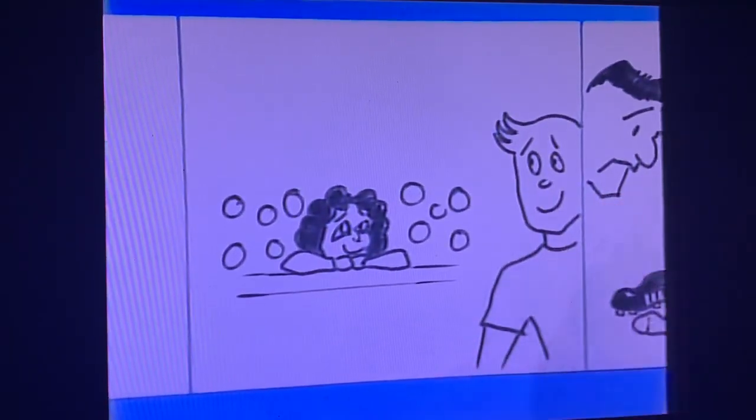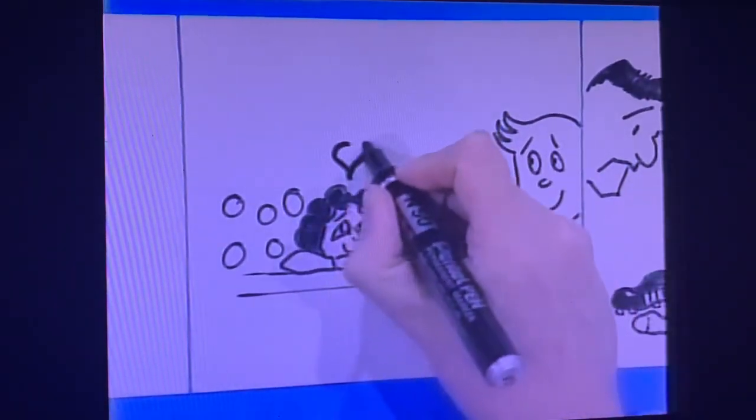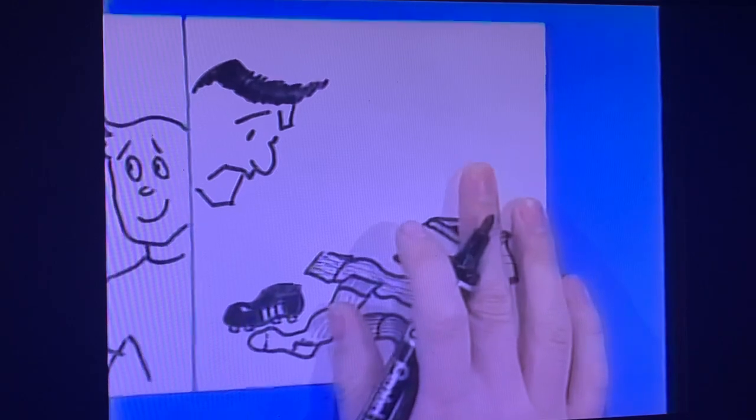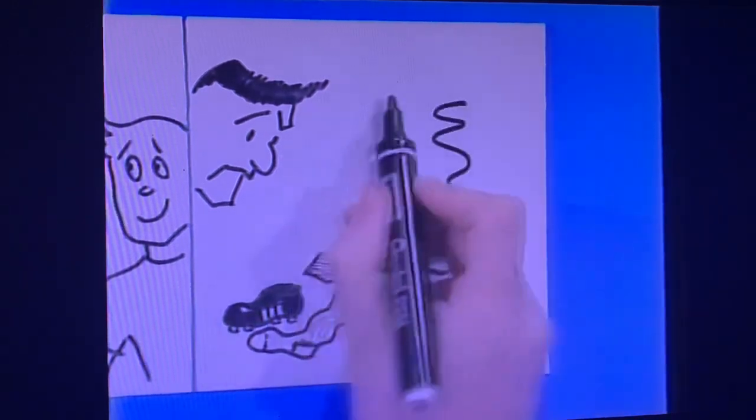And as for the girl in the crowd, she's now got her eye on the footballer. If you ask me, love is in the air. And what happened to the goalkeeper? Well, his teammates made him wash their hot, sweaty socks for the rest of the week. And if you ask me, he deserves it. Good stuff, try it yourself. Special effects for your cartoons and bring some life into them.